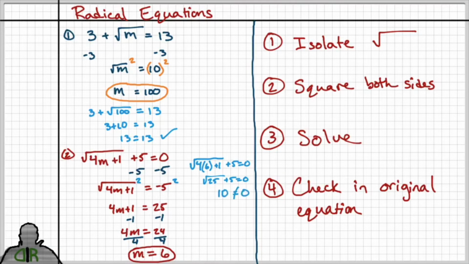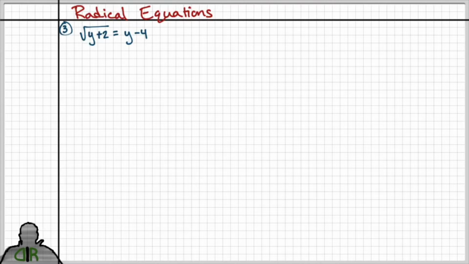5 plus 5 is 10, and 10 is not equal to 0. So there we go. This one is going to be a no solution. This is why we check our original equation. Notice up here, these two were equal, so therefore it works. But down here, these two are not equal, so it does not work. That's why we do this last step of checking our original equation, because we need to see if it actually works.